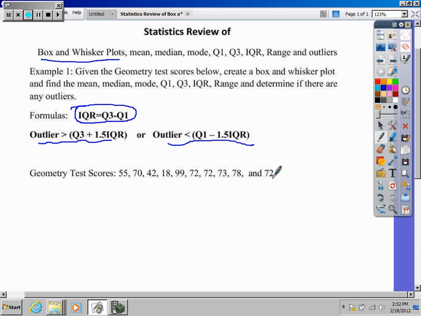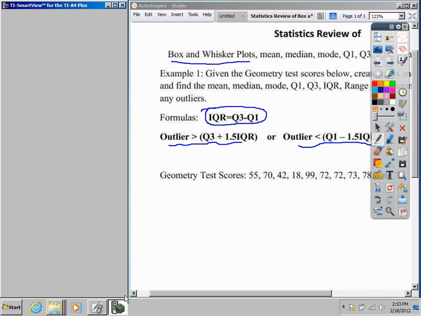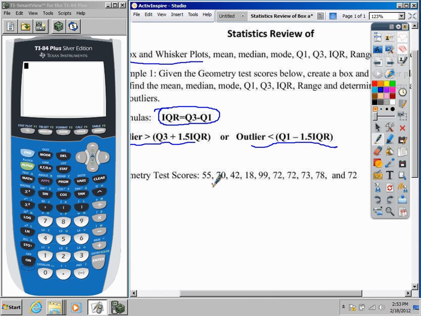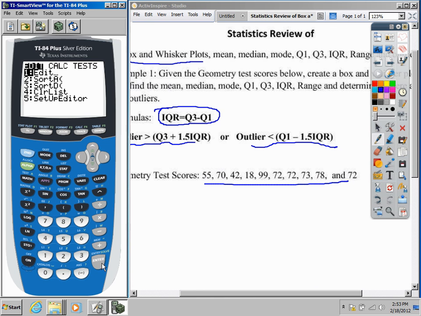We're given several geometry test scores, and we want to create a box and whisker plot for those. The easiest way to do this would be to use our graphing calculators. We can do this by hand, and that's fine as well, but I'm going to show you the calculator method. First we put all these geometry scores in a list. On our calculator, we go to Stat, Edit, and into List 1. I'm going to clear out what was originally there. So we should have a list in our calculator under List 1. Then we start typing in the numbers, starting with 55. We're just going to type those numbers in.